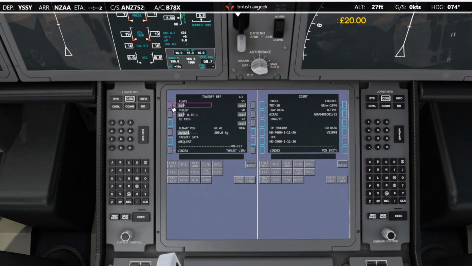Three hours flight time today across the Tasman Sea. 150, wow. Rotate 160, yeesh.